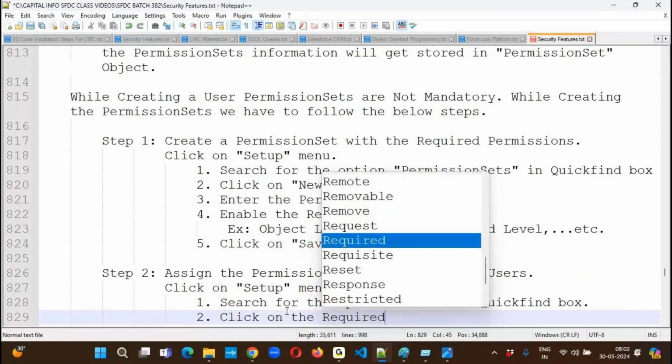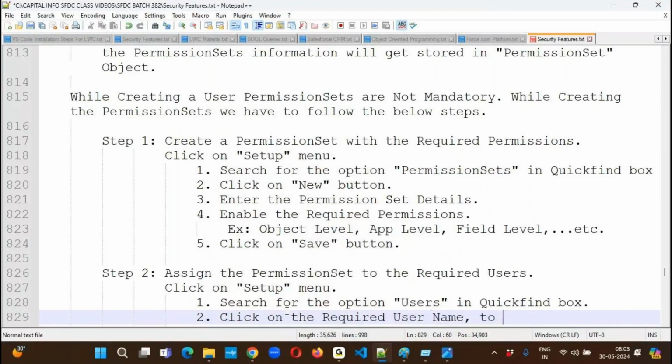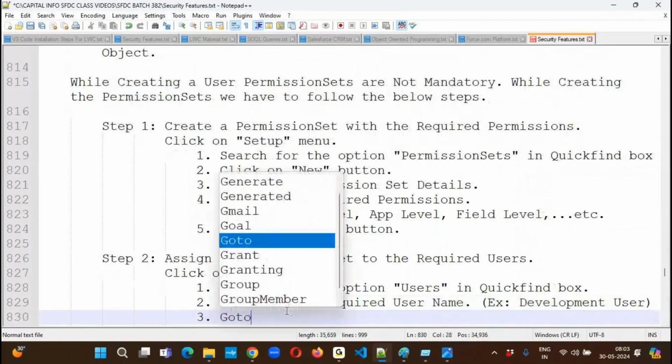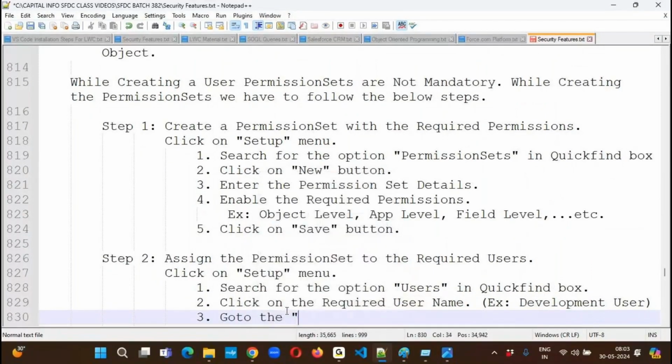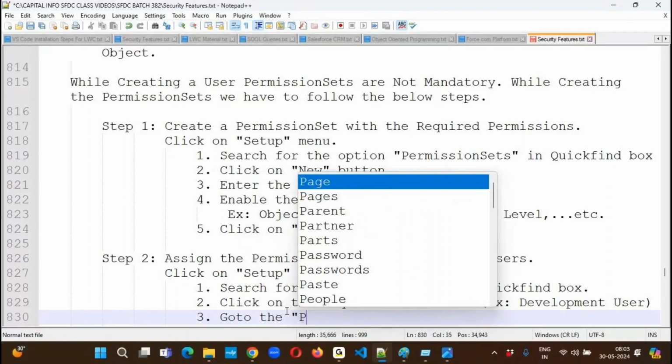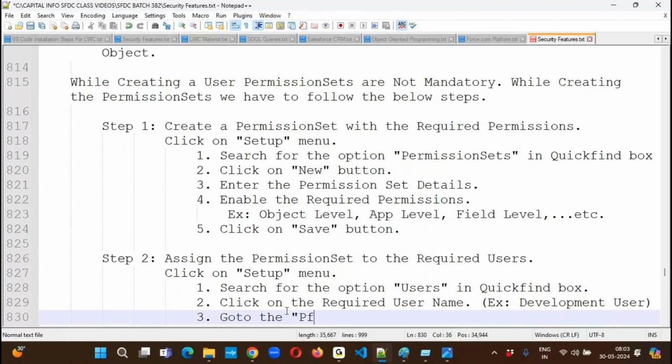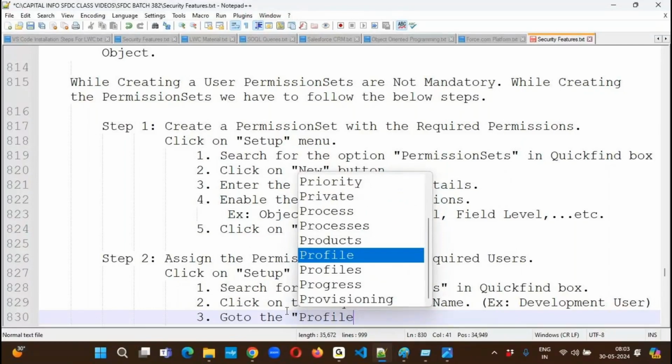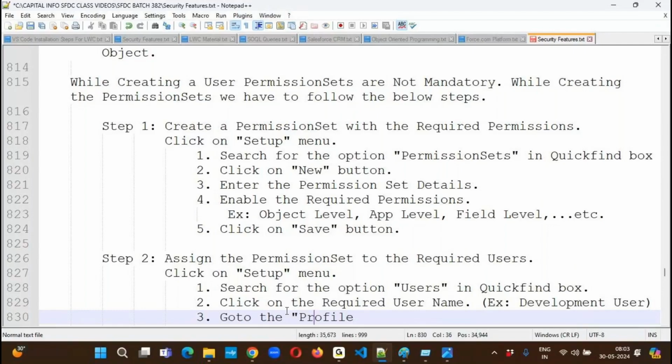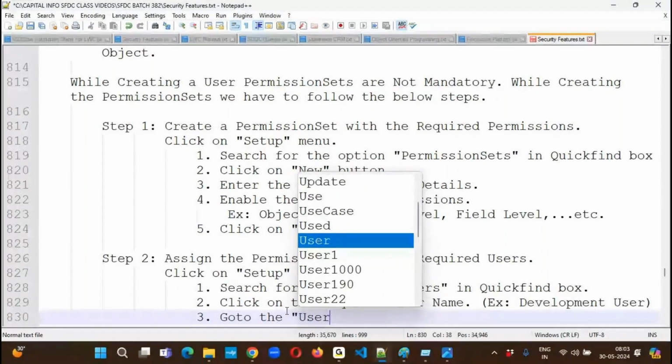Click on the required username to assign the permission set, for example, development user. Go to the user's profile, or simply we can specify that user. Go to the detail page of the record.